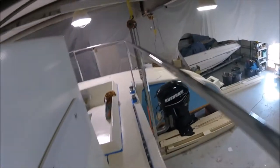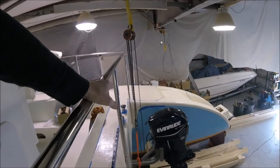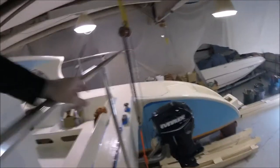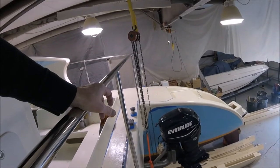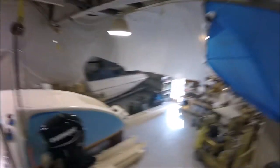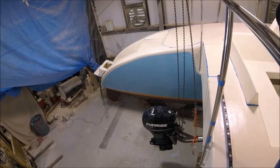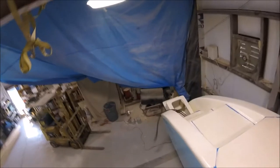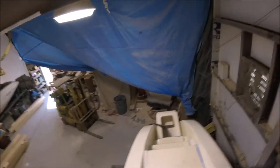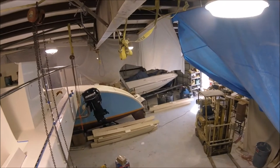One of the big projects that just got finished was the mounting of the motors. They're not completely hooked up right now — the motors are mounted, but the hoisting mechanism using that winch over there is not installed. That's the motor in the up position, and that's the motor in the down position. You can also see one of the rudder boxes — it's a kick-up rudder, so the hydraulic lines there control the rudder position.